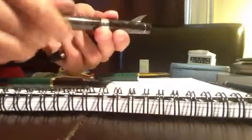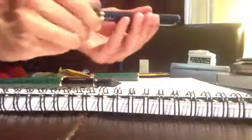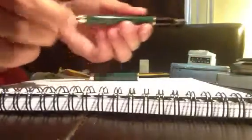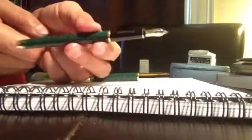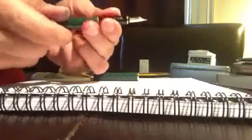When I bought this, I knew it wasn't gonna be my favorite pen or anything like that. I just wanted to try it out. The size of the pen is not to my taste. The size of the nib is not to my taste. But just like I said, just out of curiosity, wanted to try it out. Getting a gold nib for $60 is very, very good.